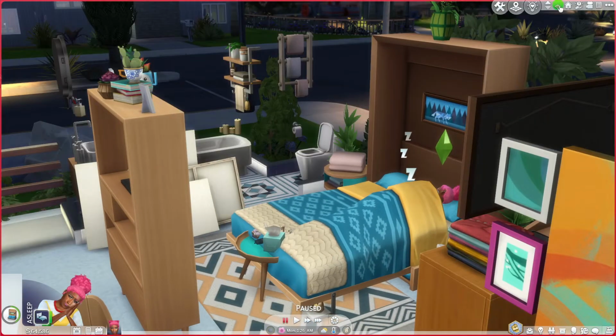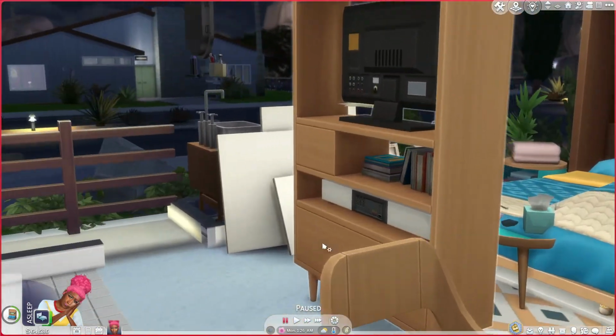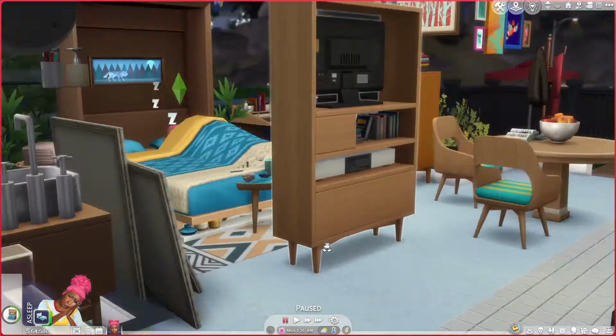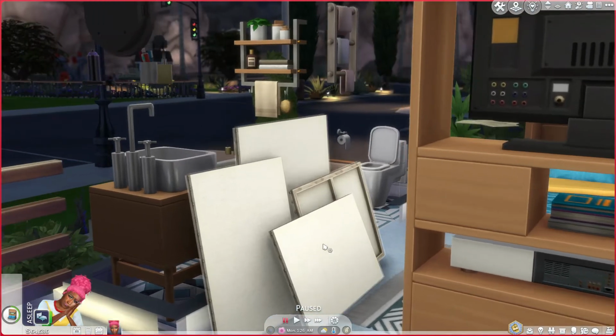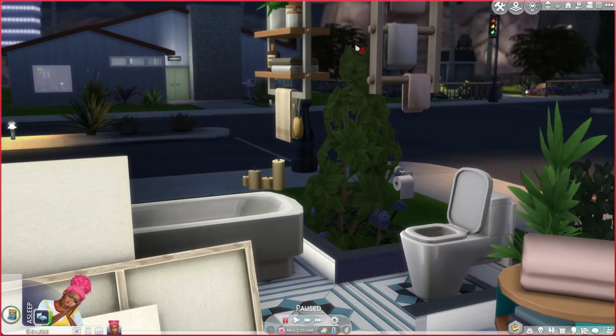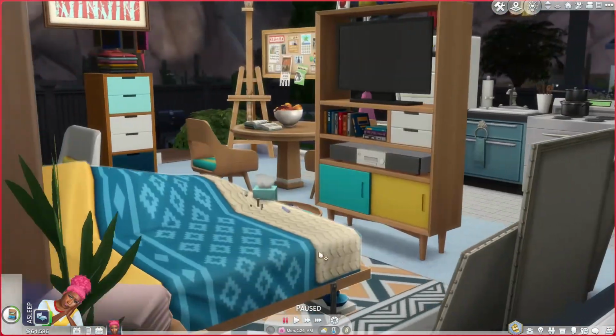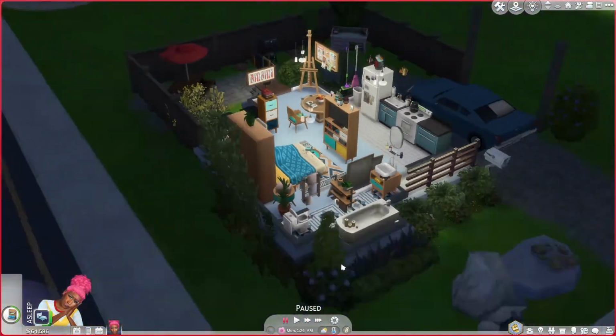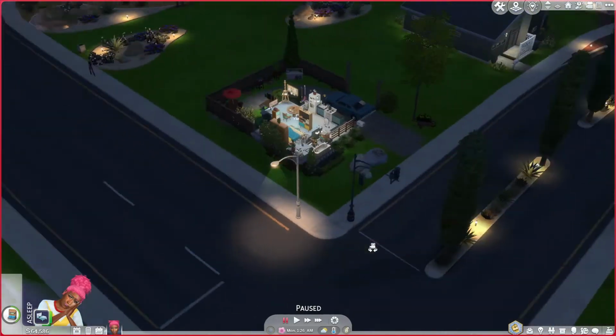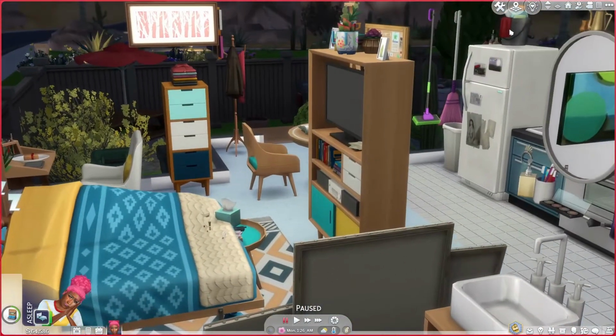And the next one that we have is all the walls down. So this has all the walls down, so you can actually see what's going on outside. And usually with the majority of items, you'll still see what's on the wall. So pretty much this gives you free range to see everything in and out of your house. And even when you zoom out, you can see everything that's going on.